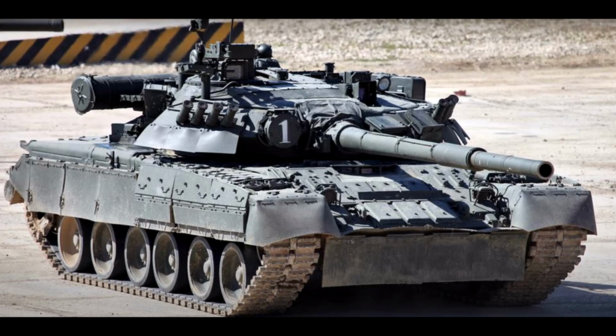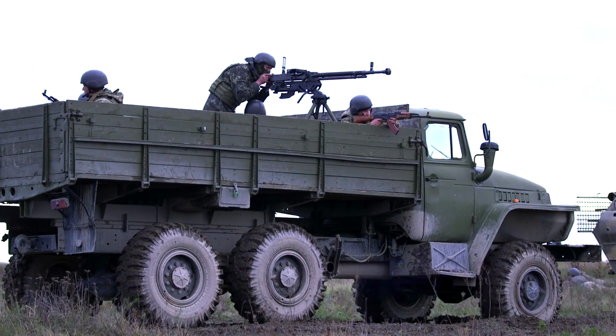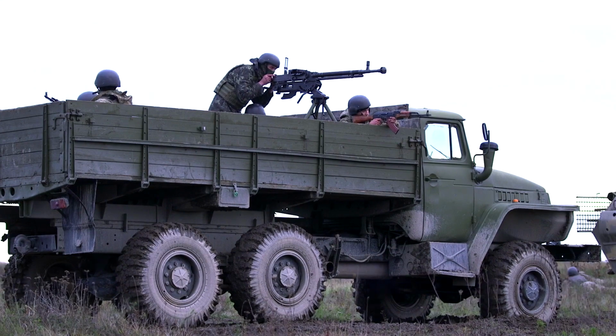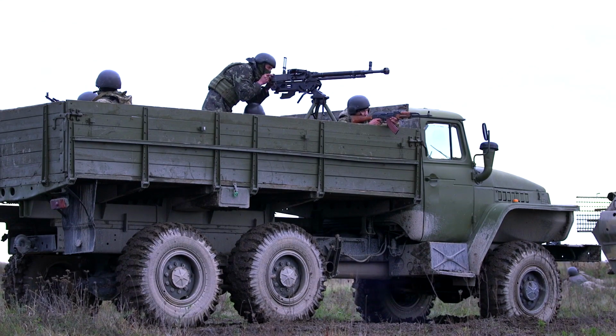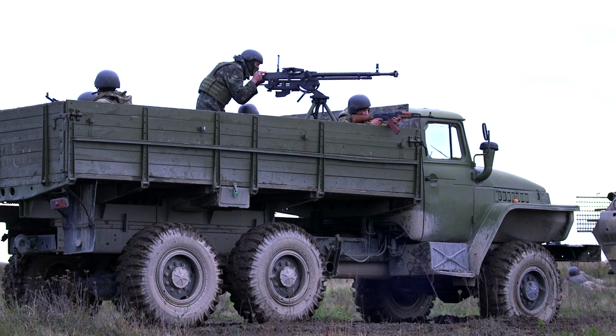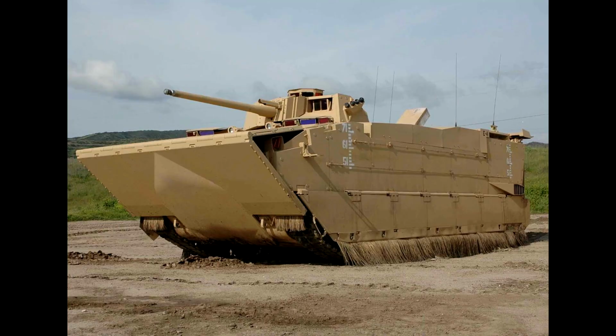The amphibious versions of BTR-80 and BTR-82AM are the current standard vehicles for Russian naval infantry. According to sources, Russia must upgrade its outdated amphibious vehicles to keep up with other nations. As examples of what it should aim for, the reports name the Chinese ZBD-2000, the Italian A.T.A.V, and the US Marine Corps' now retired Expeditionary Fighting Vehicle, EFV.